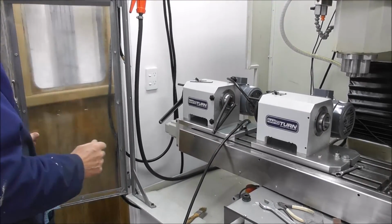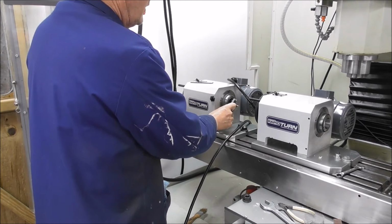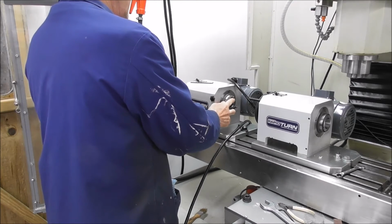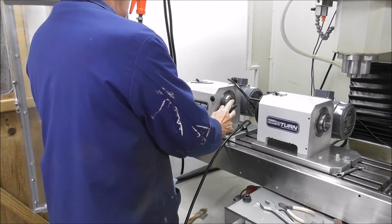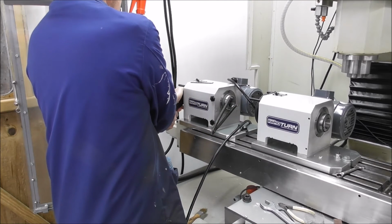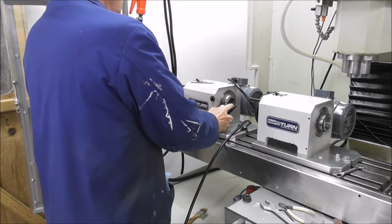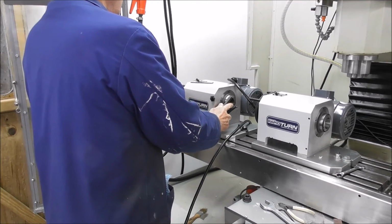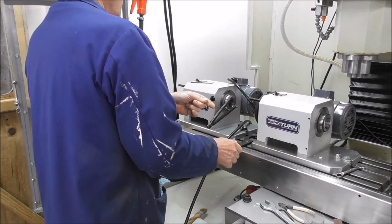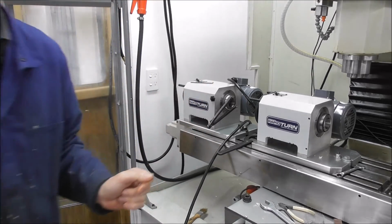It occurred to me overnight that perhaps the problem is that the adjustment on the spindle bearings is a little bit loose. It's definitely easier to turn than the other one. So I've just backed off the locking grub screws on the adjustment nut and just given it a little bit of a tweak there. It's still pretty loose, but I've turned that adjusting nut maybe a 20th of a turn, just snug that up slightly.